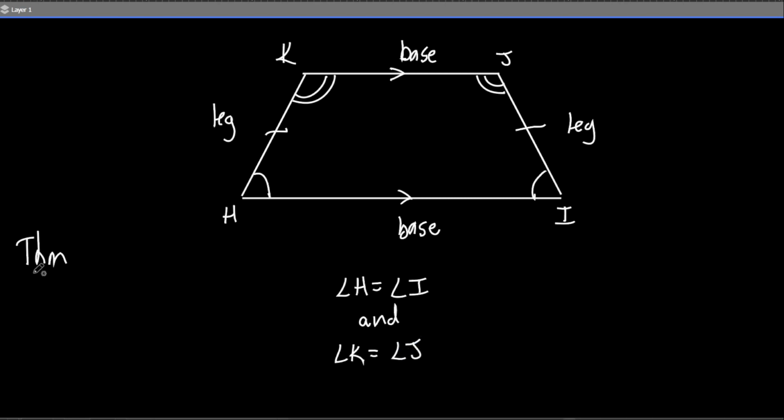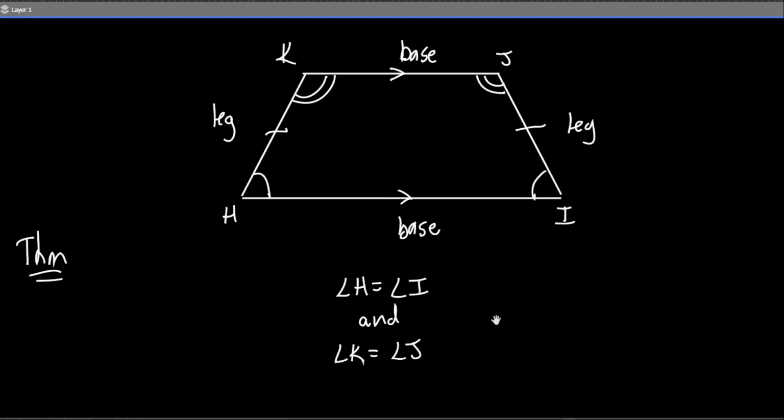Okay. That's basically what this theorem says. All right. That the base angles of an isosceles trapezoid are congruent. Remember, it's got to be an isosceles trapezoid. It's not just any old trapezoid. Right? If this leg right here went out further, like way out here like this, then those two base angles would not be equal to each other. Does that make sense? Yes. Okay. Only if these two legs are equal are the base angles equal. So that's pretty important. You'll be using that.